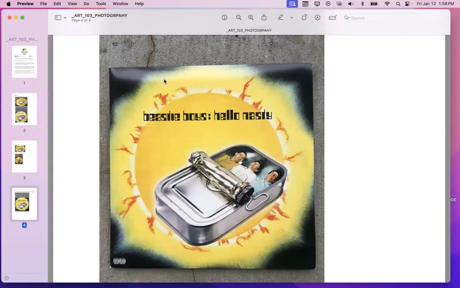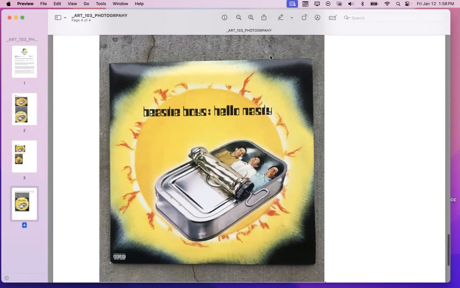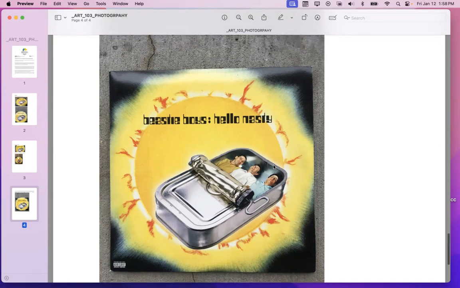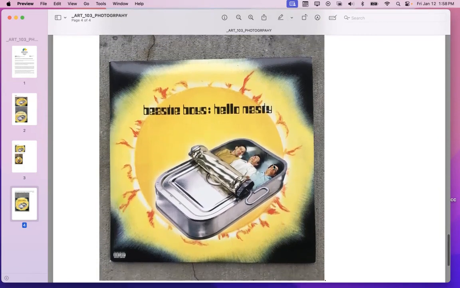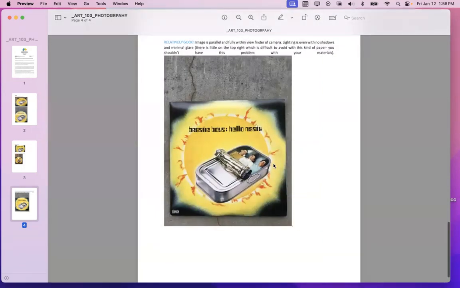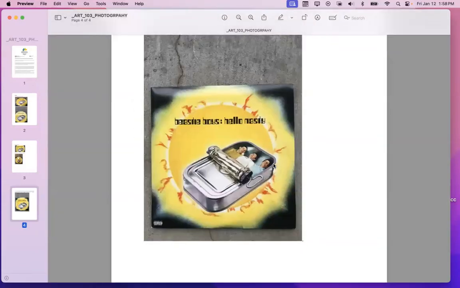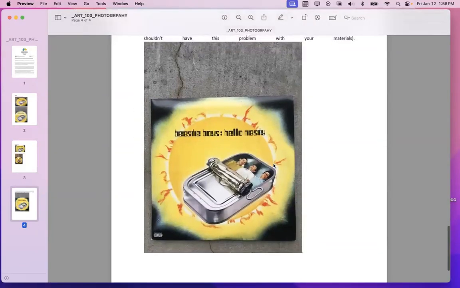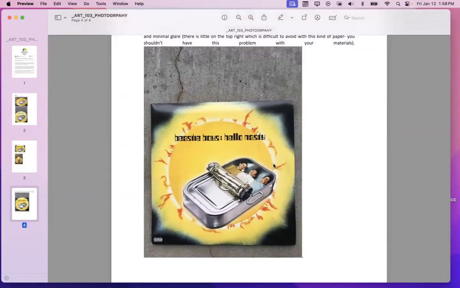Again, this is shiny paper, so you're not really going to have that problem. There's only so much you can do with shiny paper, because it's shiny, right? It's glary, and that's why, well, I don't want to get into that, but you're going to have trouble with shiny paper unless you scan it, and in which case it's still a little bit glary.